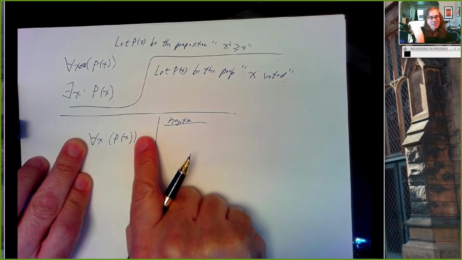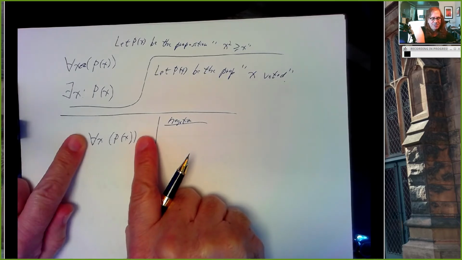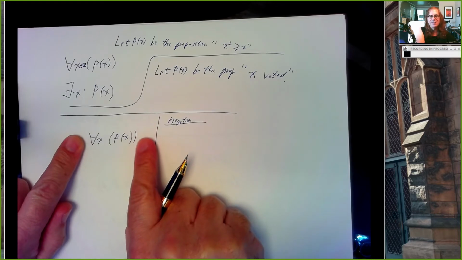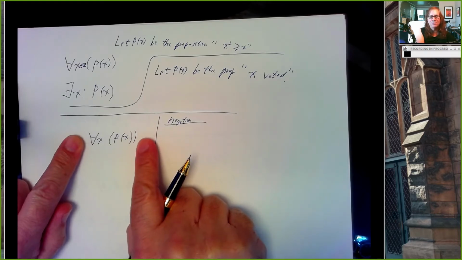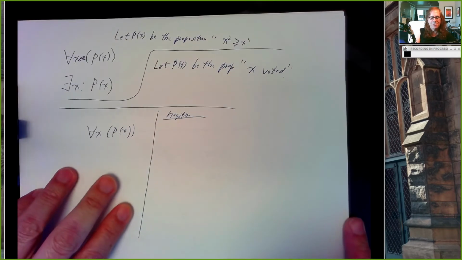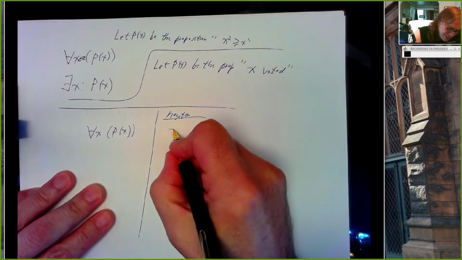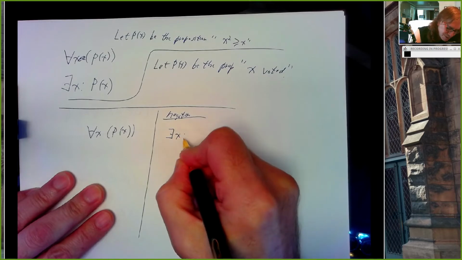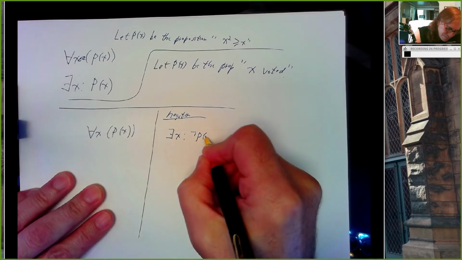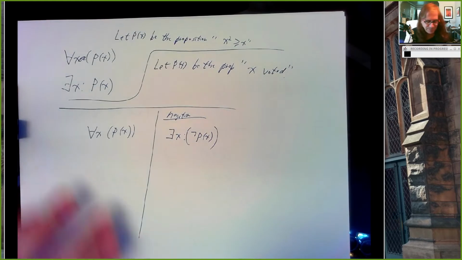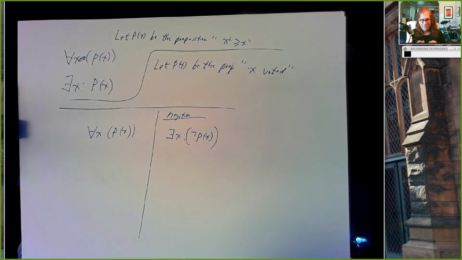Some people voted? Some people voted. Everybody. At least one person did not vote. This says everyone voted. The negation of that is, hey, it's not true that everybody voted, which means at least one person did not vote, which means there exists at least one person such that P of x is false. So that's how we can negate a universal quantifier. It's the existential quantifier on the negation of P.